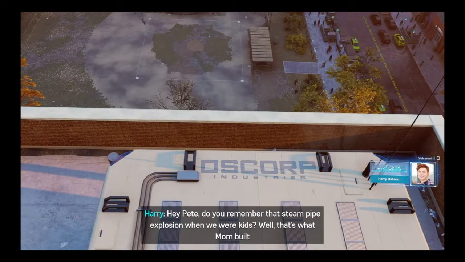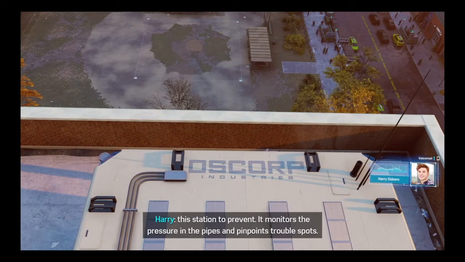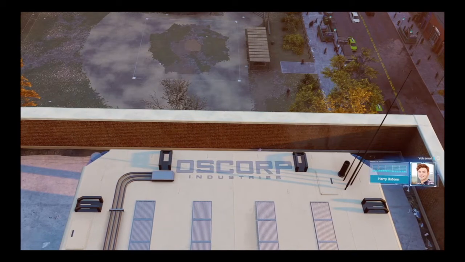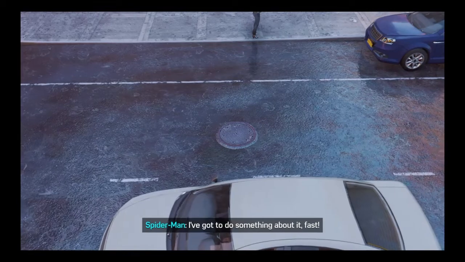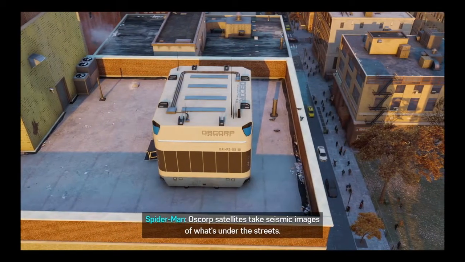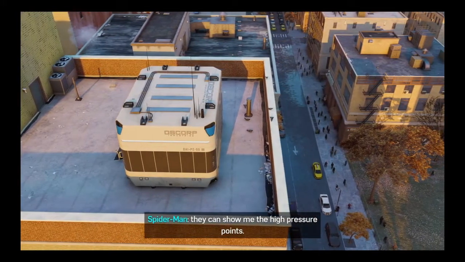Hey Pete, do you remember that steam pipe explosion when we were kids? Well, that's what Mom built this station to prevent. It monitors the pressure in the pipes and pinpoints trouble spots. There's a dangerous pressure buildup happening now. I've got to do something about it fast. Oscorp's satellites take seismic images of what's under the streets. If I hit the ground hard enough in the right spots, they can show me the high pressure points.